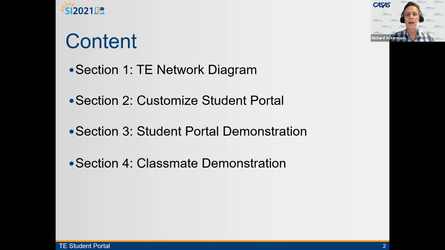So what we'll talk about today is we'll show a network diagram of TE and where the student portal fits in, and then how you can customize the student portal for your agency. And then we'll do a demonstration, both of the student portal and of Classmate. And I'll talk a little bit more about what Classmate is, but the reason we're demonstrating it is that it connects to the student portal. The other thing I'll mention is that we're using the development environment, so we're going to show a video that we've already created when we do the demonstration.